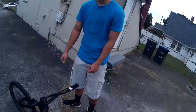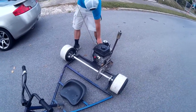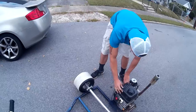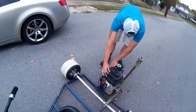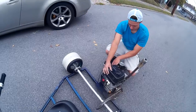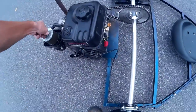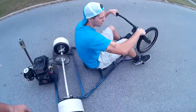Start her up. Start her up. Or I guess we should roll her out first, huh? Starting her up. Go ahead and take the truck off. Oh, I love it.